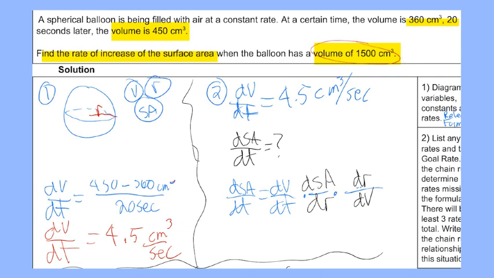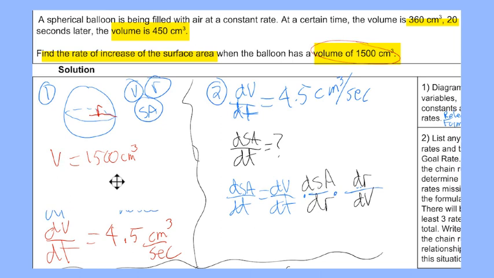So it's time to go through the problem. One of the things that we do is draw a diagram to start. Phase one is always to draw a diagram. Over there you can just see the word diagram. Then list variables, constants, and any rates that you know. What we want to do is list down the constant.